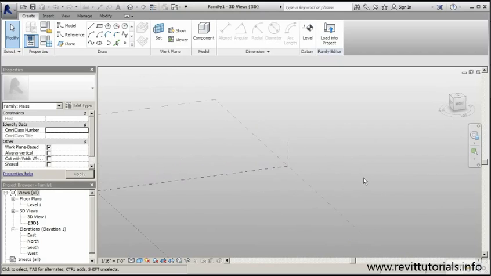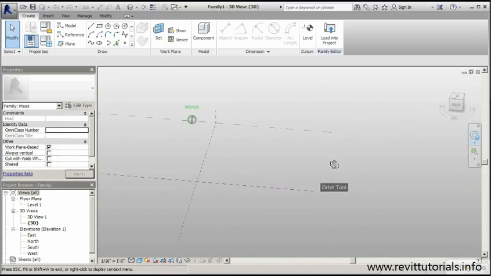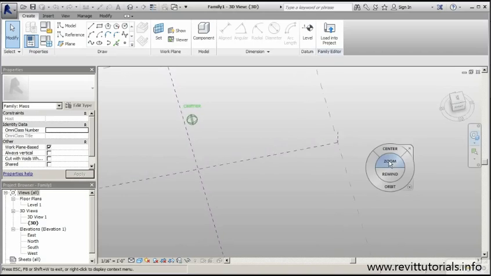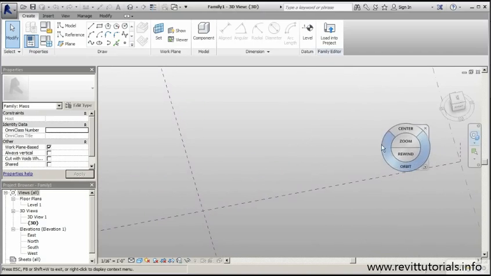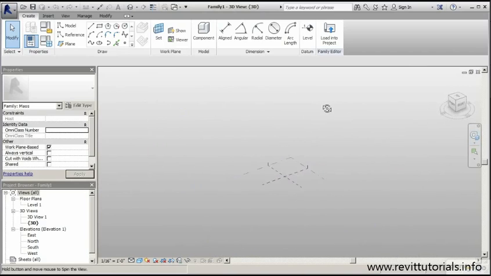Another thing you'll remember from our project template is our object wheel. We can use that in this view just as well. By clicking on orbit, we can orbit around, and we can zoom in and out by clicking our zoom button. You can also hit escape to get out of that command. Now, I find it a lot easier to use my quick keys when working in this view.